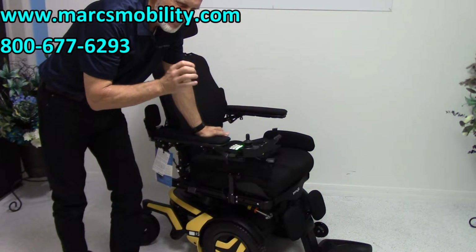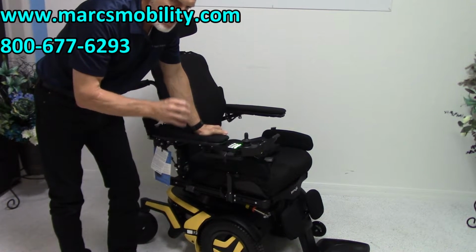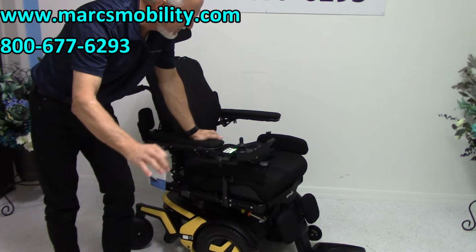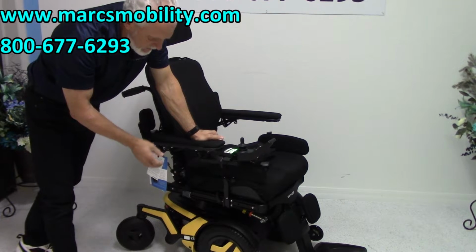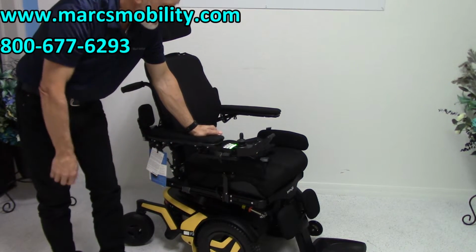And this chair will go 6 miles an hour because it has that fantastic Permobil suspension, and it's a quiet glide chair. These are quiet glide motors. You cannot hear them, and you'll see when I drive it outside. So if you're looking for the latest in power chairs, they just came out with Permobil. If you're one of those people that like the latest technology, this is one of them right here, and it's ready to go.